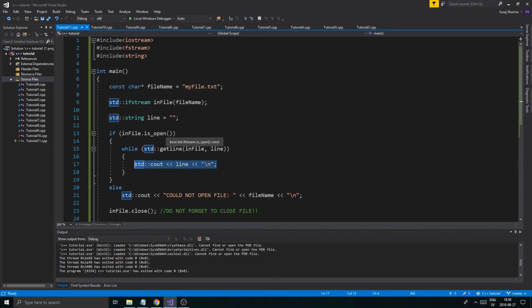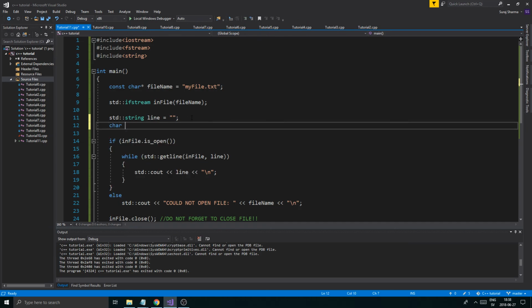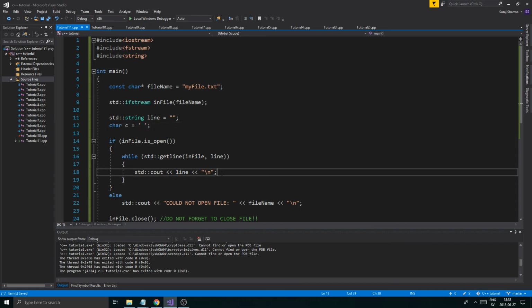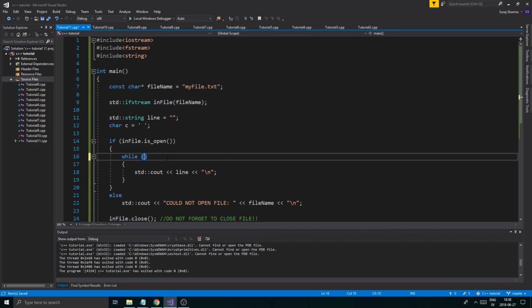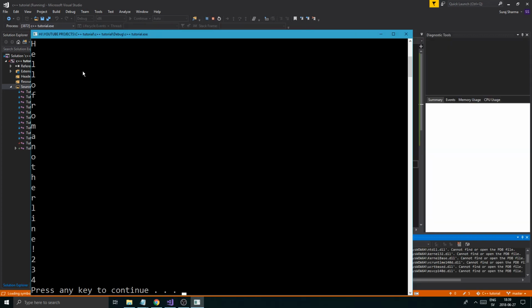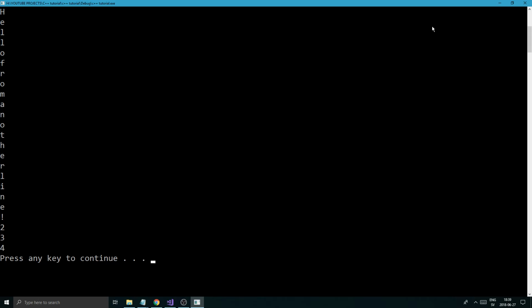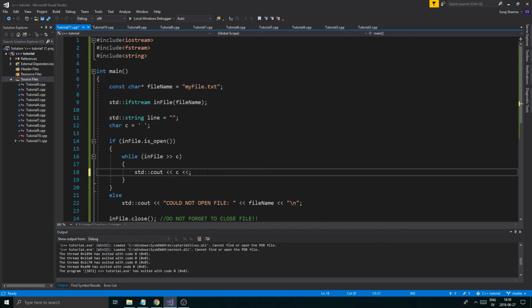Now to get all the characters in the line, remember we would need a character then. char c equals just some empty space character here. Now we want to get a character. So instead of this, we're going to use something called get. Now you haven't seen this before, and you could use while infile c, print out c. Let's try this out. I'm kind of unsure about this as well. So okay, it got all of those in. I'm just going to remove that, that worked. So don't worry about it.